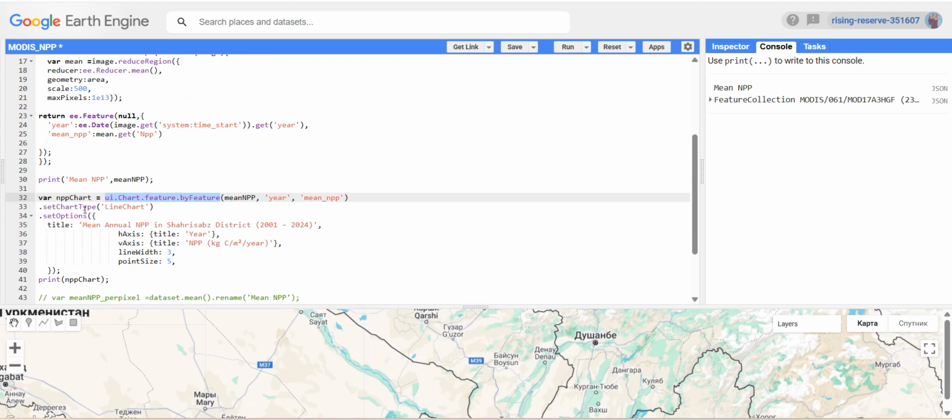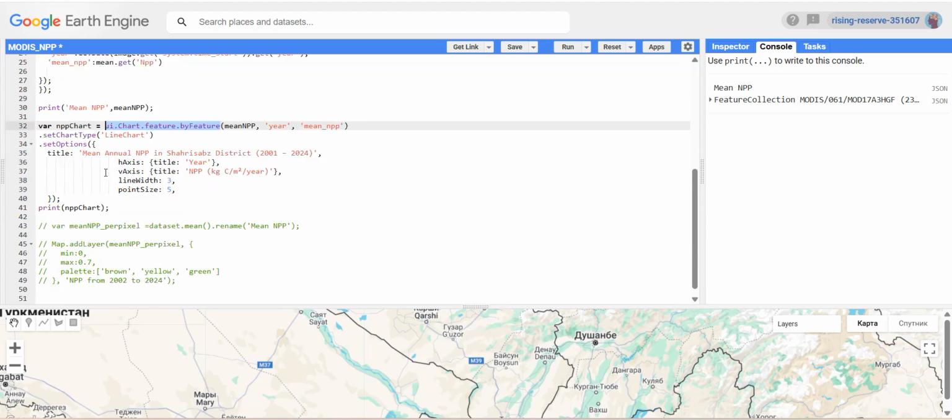So set chart type, it will be line chart, and options. Well, I will name it mean annual, and as a title, NPP in Shahrisabz district from 2001 to 2024. X-axis here, y-axis it's NPP in kilograms of carbon per square meter per year, and line. So you can choose your attributes and characteristics for chart.